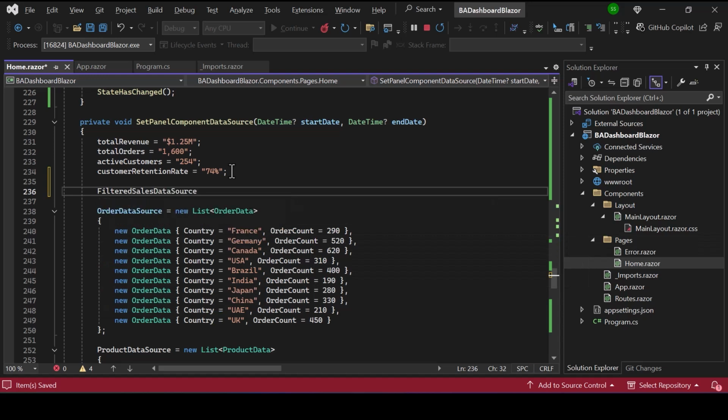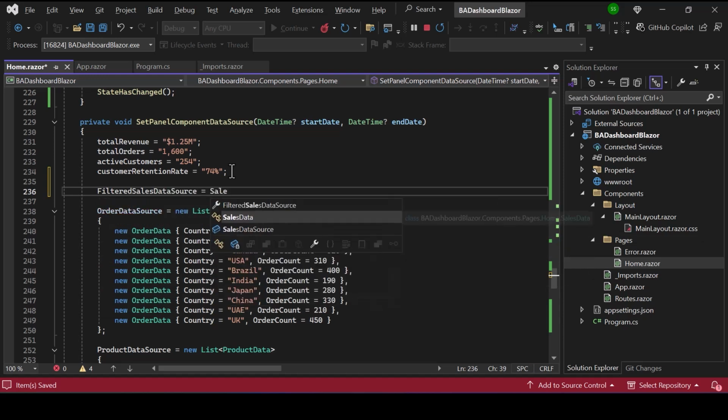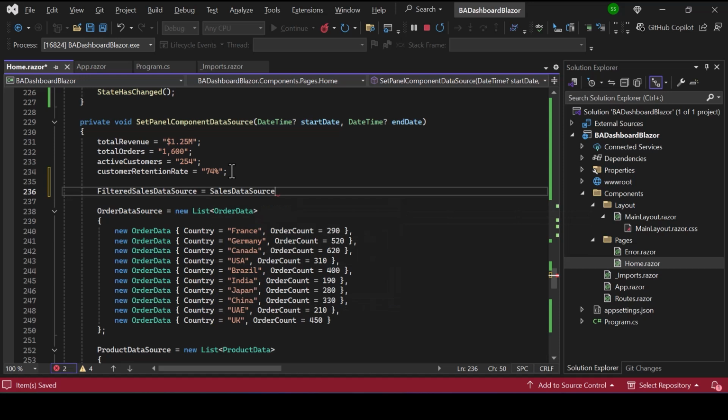So the filtered sales data source, we get it from the sales data source.